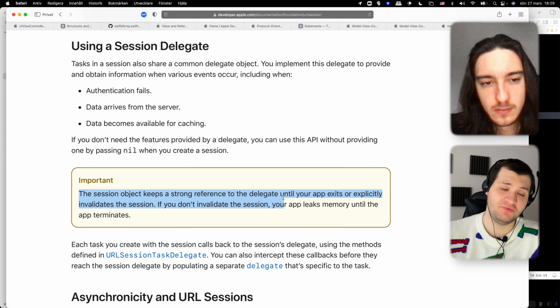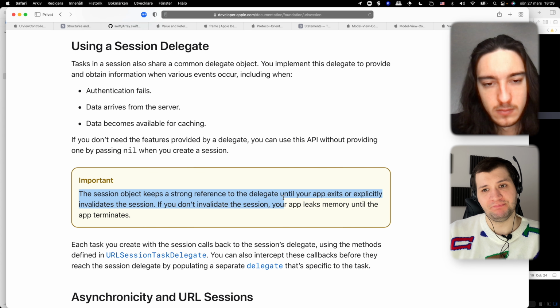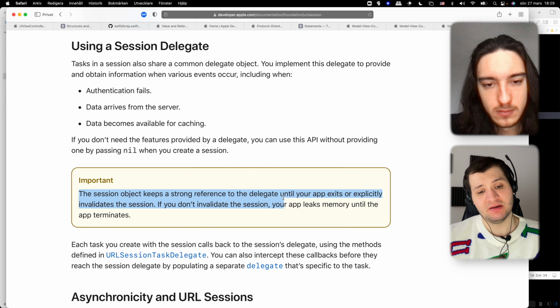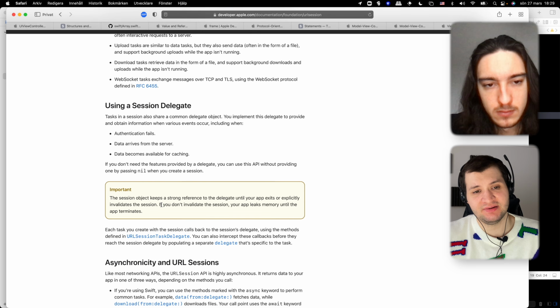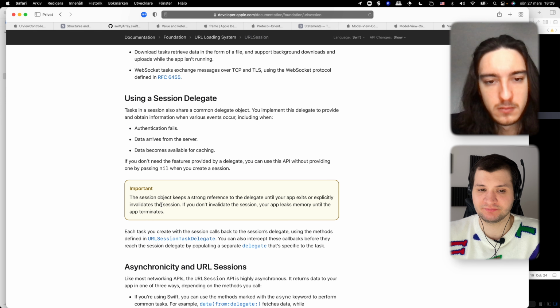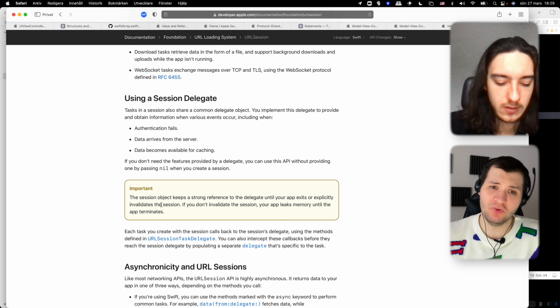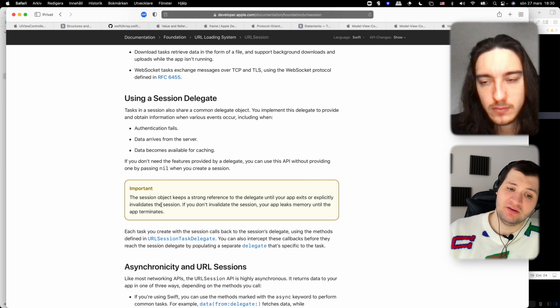Because if you think about a table view, the table view is held by the controller, and the controller usually is the delegate. But in this case, the session is the main object, and the delegate is just an additional behavior that you want to customize. So that's why it's okay to hold it strongly. But this inconsistency is actually quite tricky, and if you forget about that, it's really easy to make some problems in the app. So always refer to the documentation, whether it's a weakly or strongly held property.